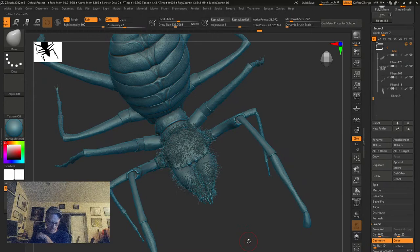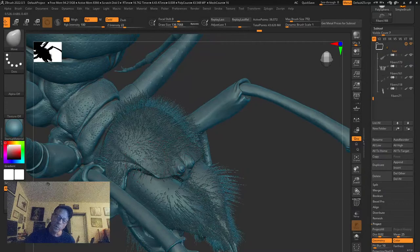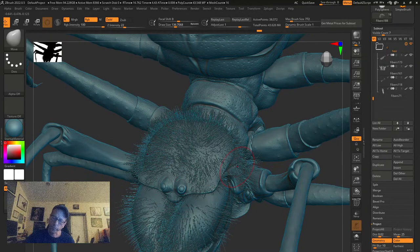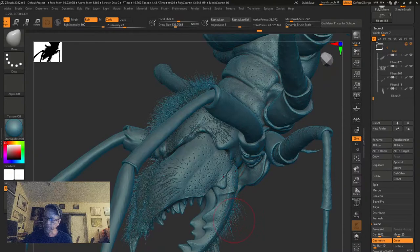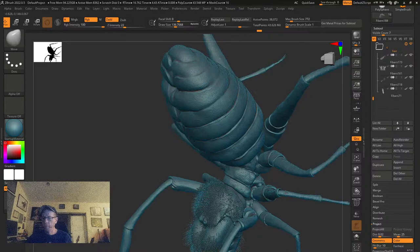And as I often say, I like doing realistic, anatomically accurate bugs because you learn so much more about creature design. I mean, this looks like something that'd be rejected by a lot of art directors. But there's so much wild stuff to learn from looking at these guys that you might not think of if you're just designing an alien or kitbashing. You know what I mean? So doing realistic bugs is a great way to build up your mental library of shape language. Let's do the body here.